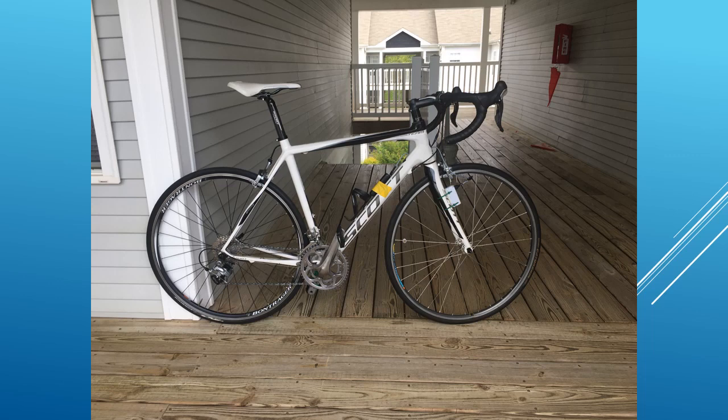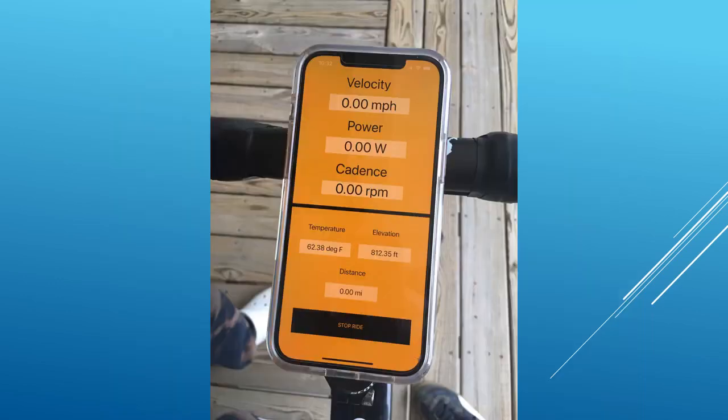When determining the phone location on the bicycle, our group wanted to display the data to the rider in real time. This data is essential to the rider, so it had to be available in an easy to see and access location. For these reasons, mounting the phone to the middle of the handlebars provided our group with the ideal location that provided visibility to the rider and aesthetic appearance and did not inhibit the rider in any way.